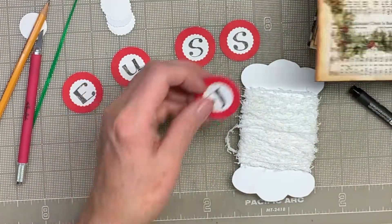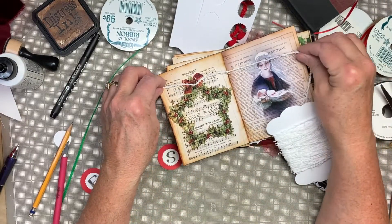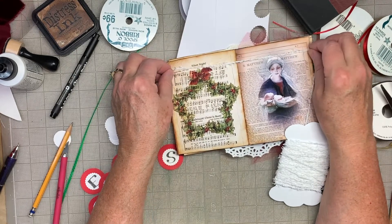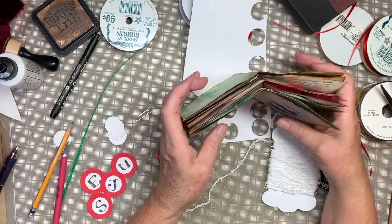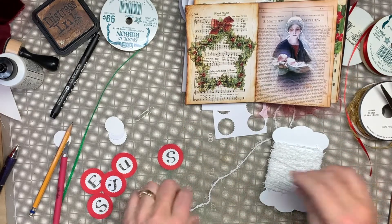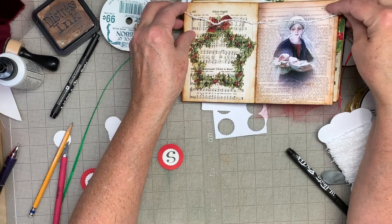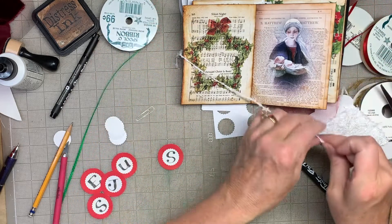If you're going to do one of these banners, what I did was to make sure that when the journal is shut, it doesn't stick out of the bottom. I think that will be fine; I need to figure out where I want to put it. I think I'll just go ahead and make the banner. What I need to do is allow enough string that I can put it through two holes and tie it in a knot, so I'm going to go ahead and cut that much.